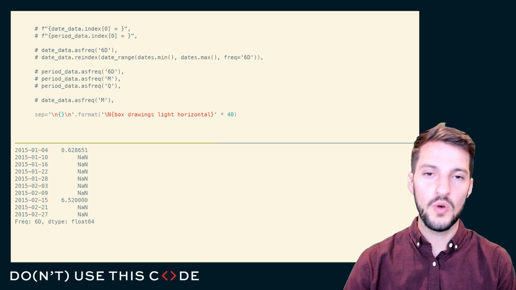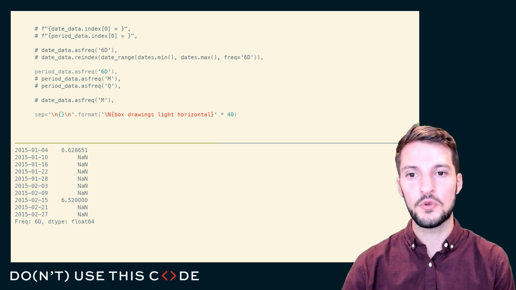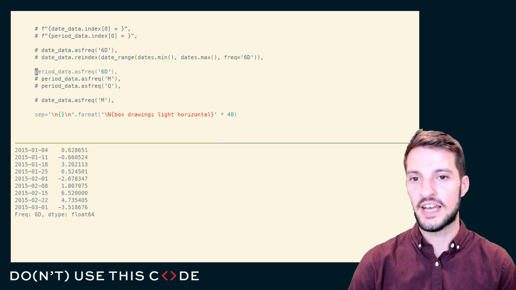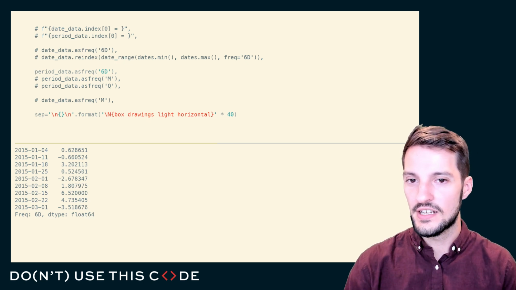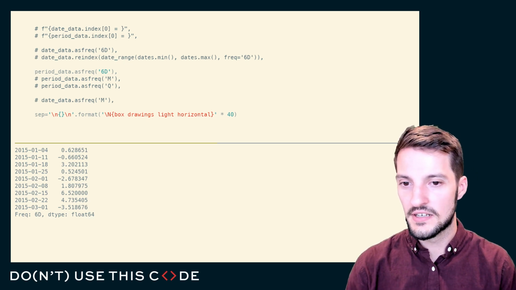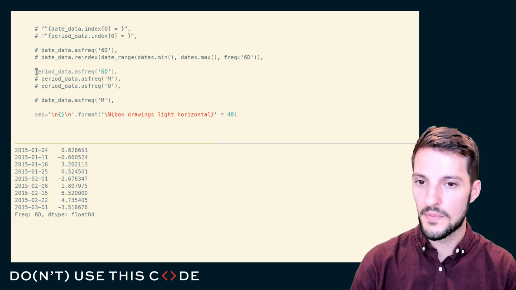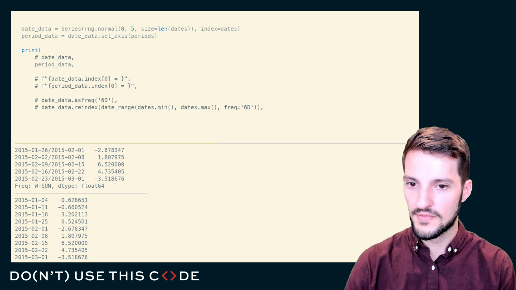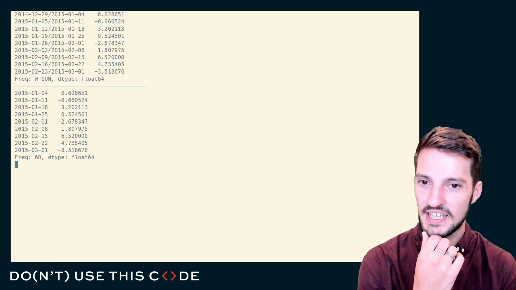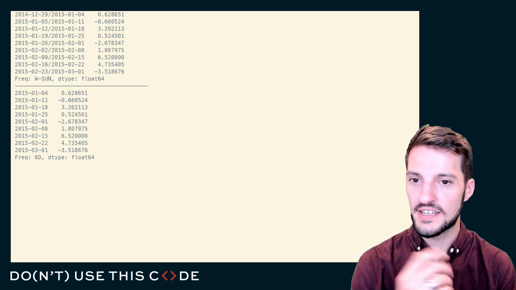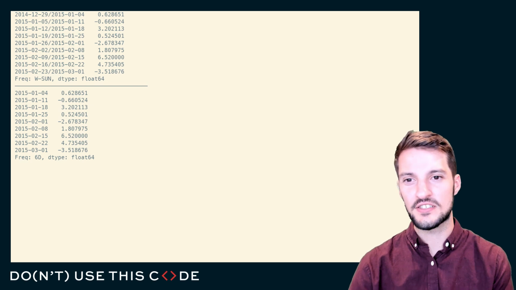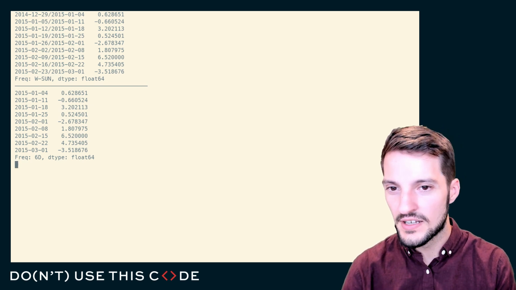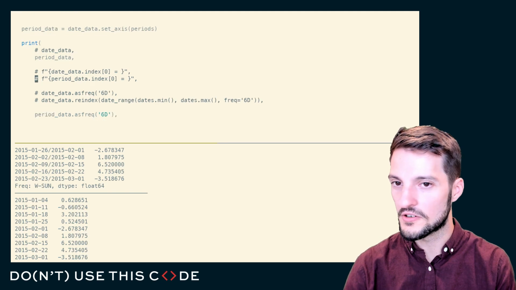This behaves quite differently than when we change the frequency of our period data. See here that when I use asfreq on my period data and I convert it to every 6 days, I actually lose no data. In fact, I keep all of the data, and I really haven't changed my index too much. Instead of being weekly, I'm going every 6 days, but my dates are still 7 days apart.